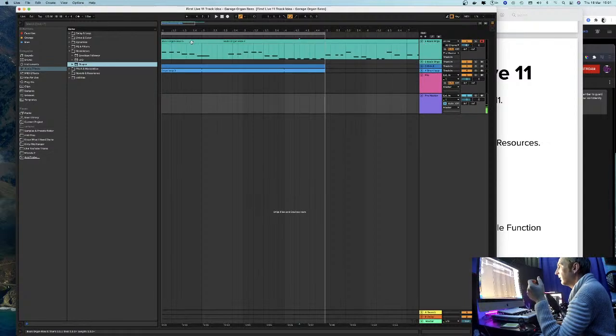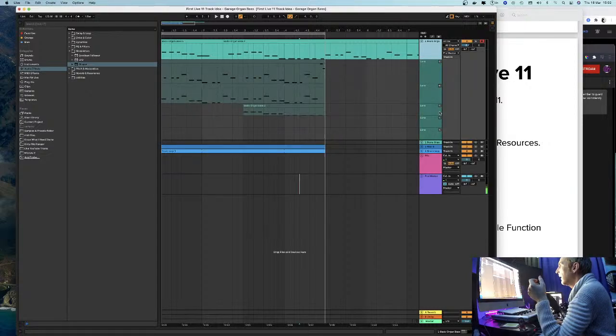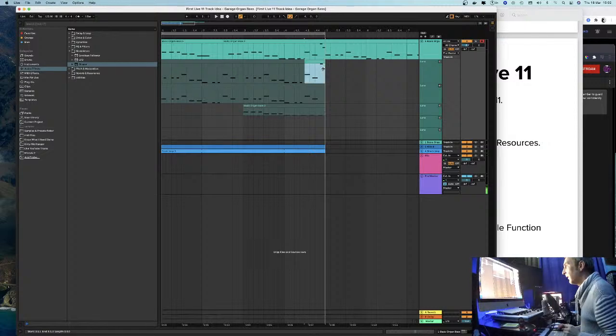I've already got a bass line that I did here, and I'm just going to show you take lanes. So we right click and you can see I've been messing around with different takes, and what it does is, if you've got this MIDI pattern here, and I made a change here, I could just highlight that, press enter, and it will include that into the actual MIDI part there.